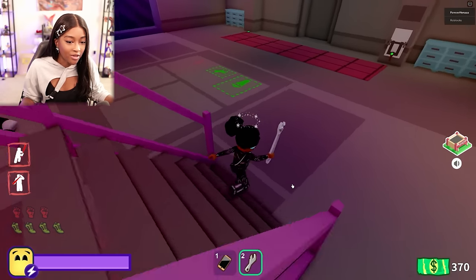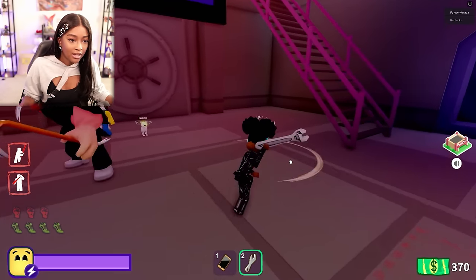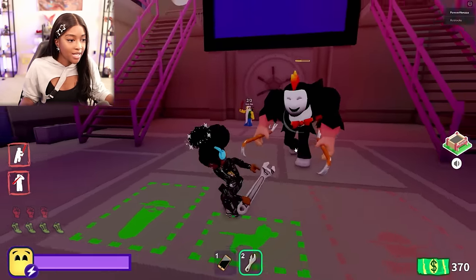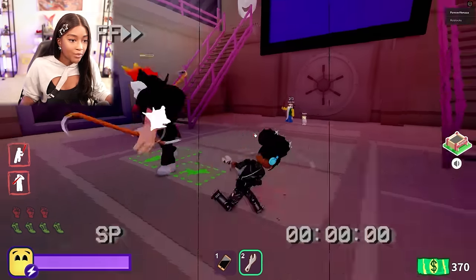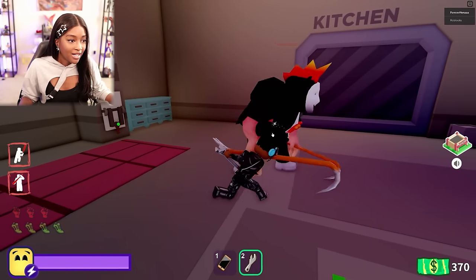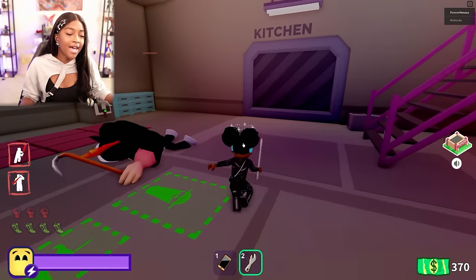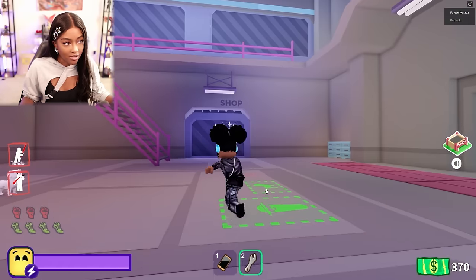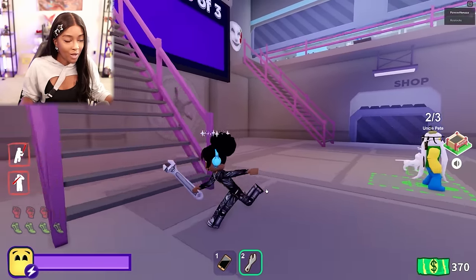Okay, so let's just try for the best, guys. Let's go. Every time he swings, we move out the way. That's how we do this. Let's go, Hitless! Hitless! Get this freaking bum out of here! I didn't even need to heal myself. Where's that little bum at?